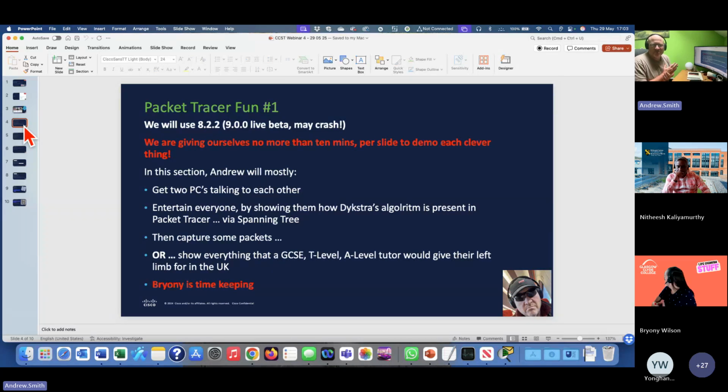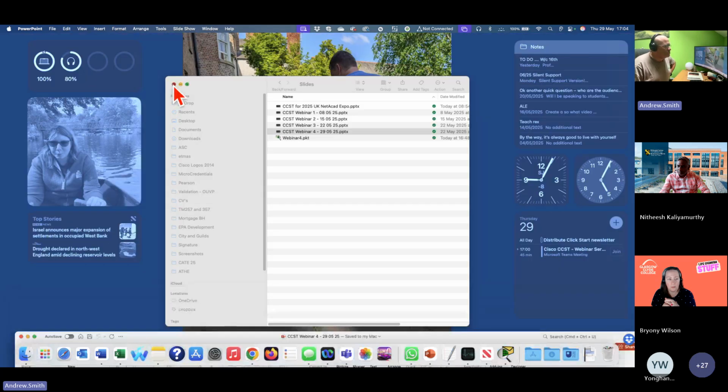But the important thing is I come across a lot of centres, schools, colleges and universities that struggle with teaching algorithms like Dijkstra's algorithm, finite state machines and many others. And actually, Packet Tracer does it. It runs the algorithm in a very visual way, which is quite exciting. So whatever domain you're teaching in, it's probably quite important to get used to using Packet Tracer as a good way of exploring the practical pedagogy, albeit via a gamified simulation environment. Yes, I do know all the jargon for this.